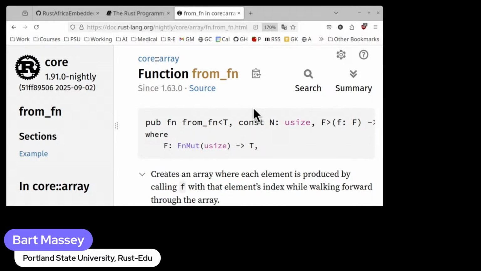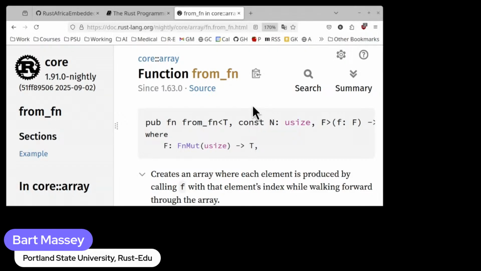Rust doc is a key piece of Rust. You can put doc comments in a thing to make this documentation automatically. It's a doc comment system, just like a million other doc comment systems, except really, really well done. And you'll notice that this is documentation of the core library.